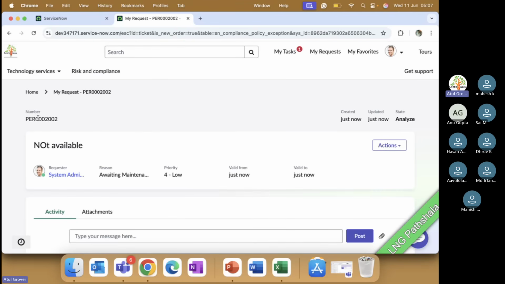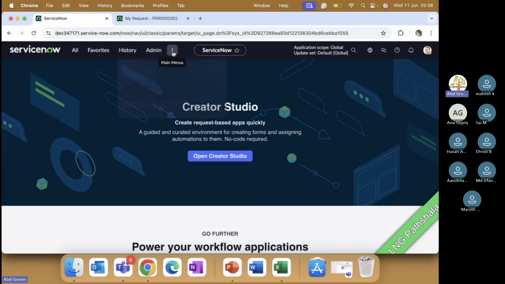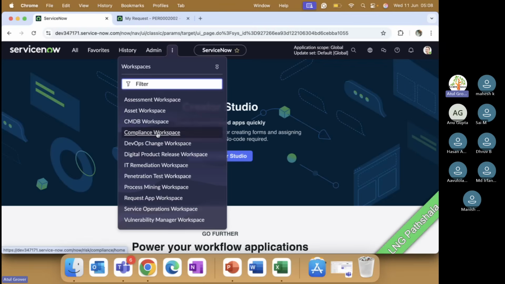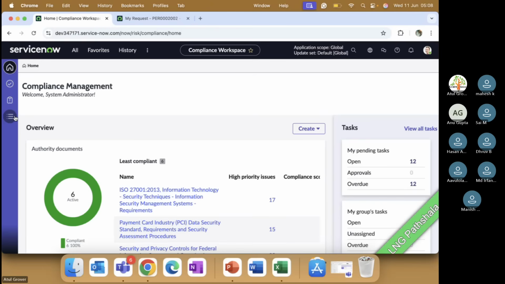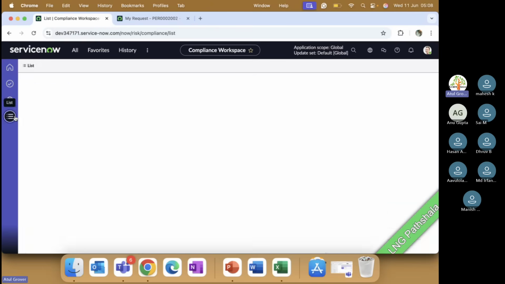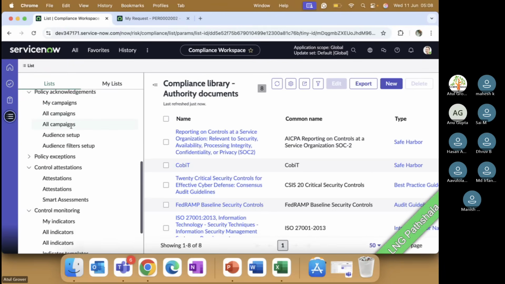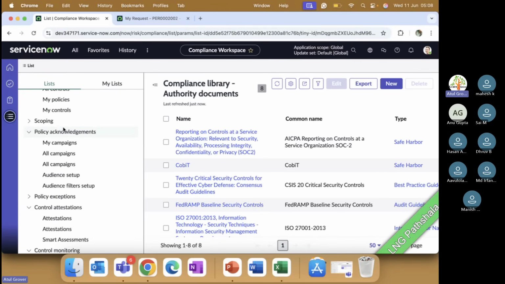So now my record is generated. Being the user who requested this, I can cancel my request, and it will go into the analyze phase. Now I can log in as an admin of the compliance workspace, go to the list, and search for the policy exceptions.